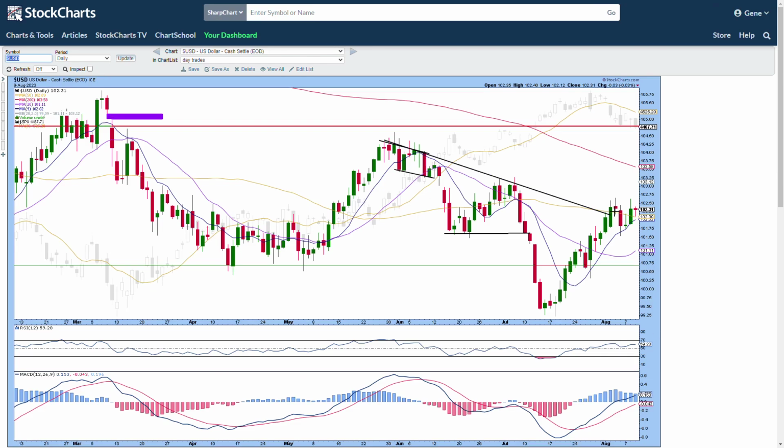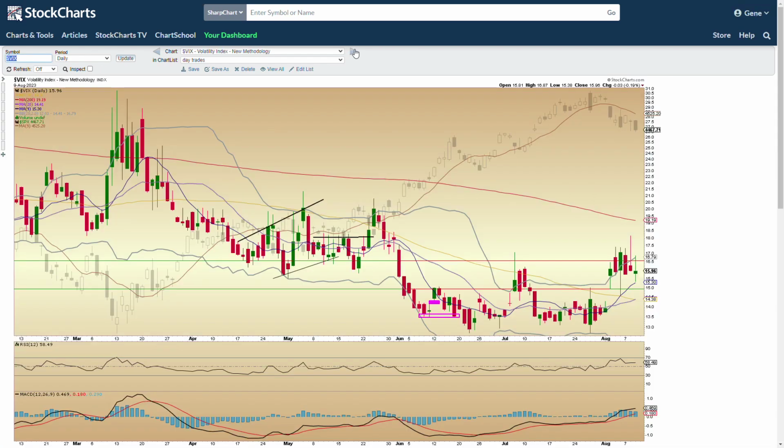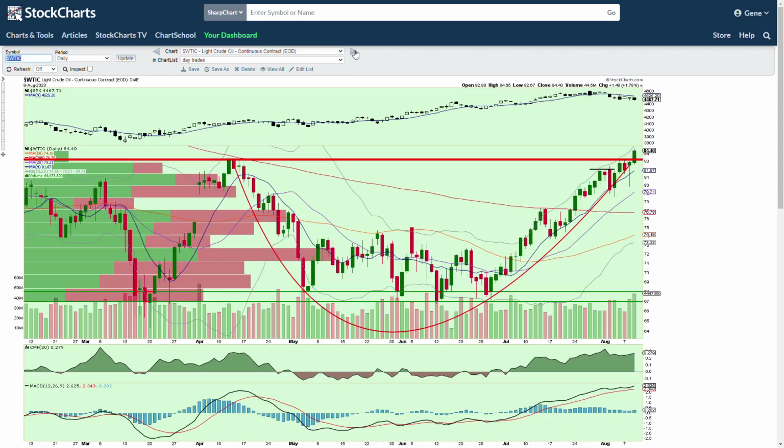The dollar looks really good here. Not that we want the dollar to push up, but you can see we're breaking this trend, looking for a move higher. You can draw a trend line straight across that right there. Want to clear this candle, get up out of that area, and probably see the dollar start moving. VIX is back into the Bollinger Bands, back to the daily 9. We may see a push off that daily 9. We've seen quite a bit of flow coming on the VIX today.